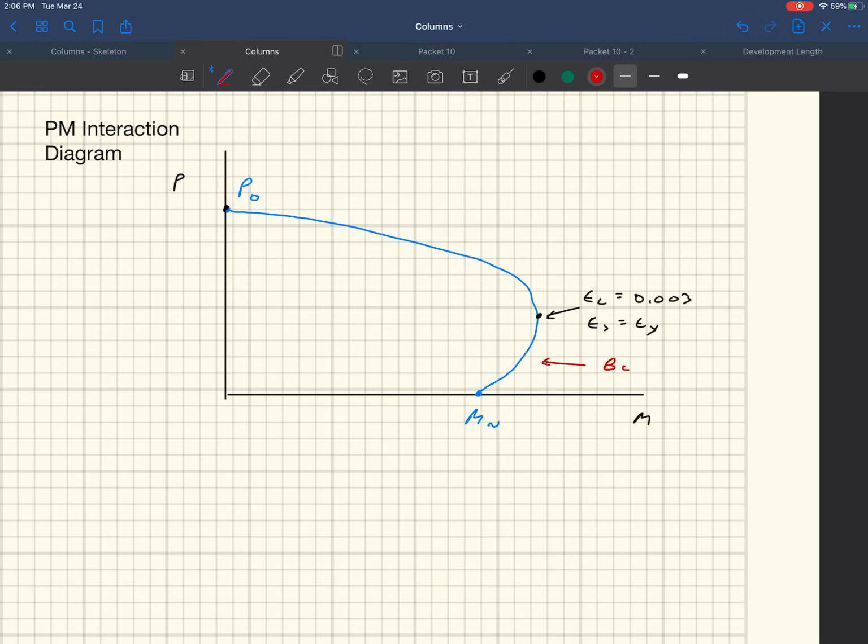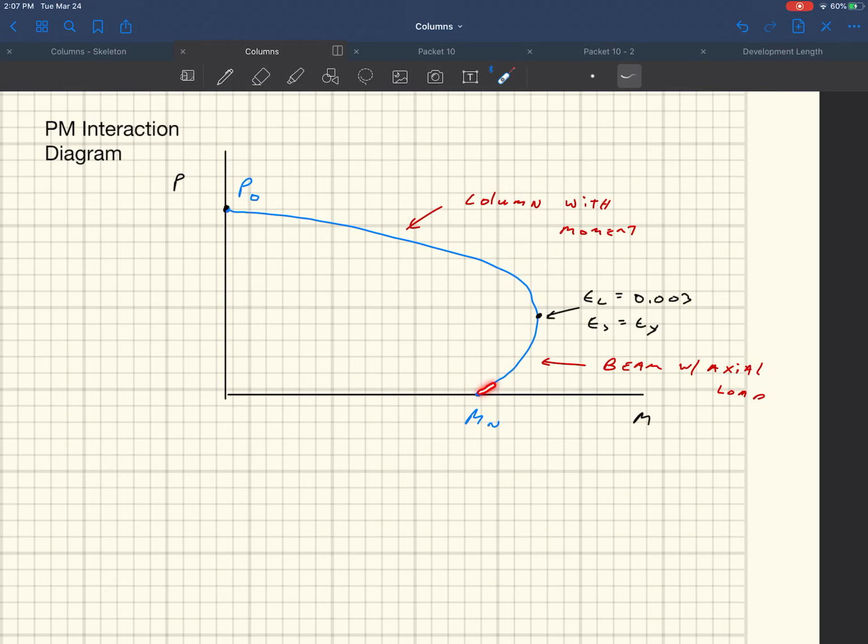This is a beam with axial load, right? And then up here we have a column with moment, right? That's how I always like to think of it. Up in that region, you have a column that has a little bit of moment applied to it. Down in this region right here, you have a beam with a little bit of axial load.